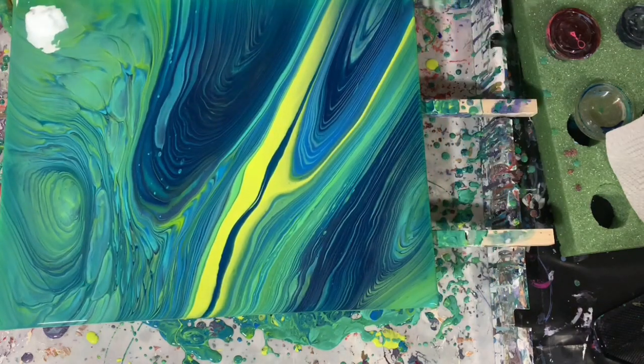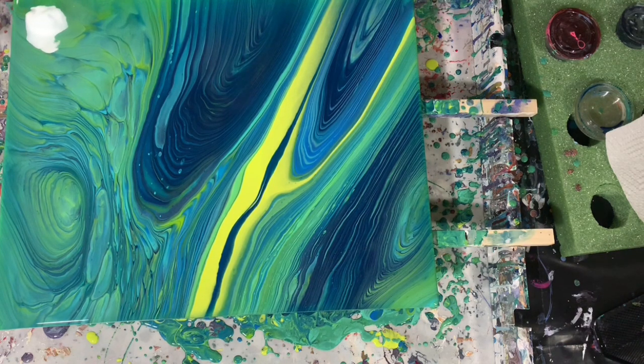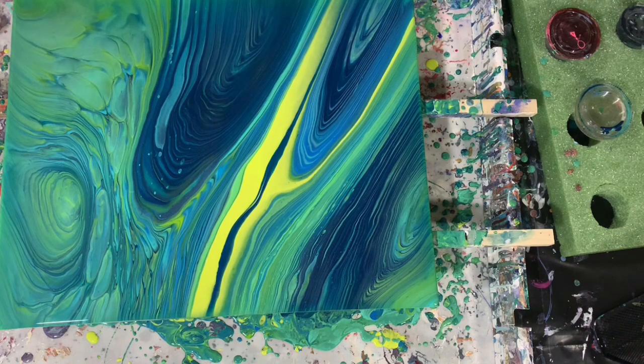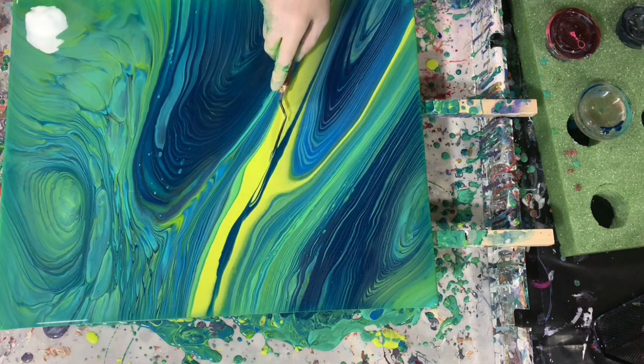Okay, just gonna see what I have here now. Check my sides and my corners. I think what I'm going to do is just run my little skewer, not my skewer, excuse me, my little palette knife, my real little palette knife. I'm just going to run it through this stripe a little bit and break it up just a little bit.